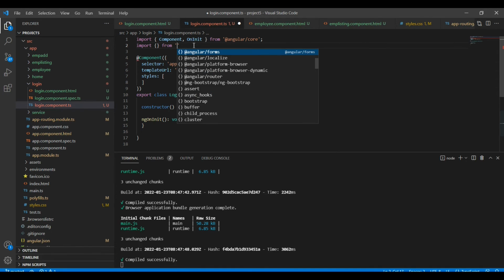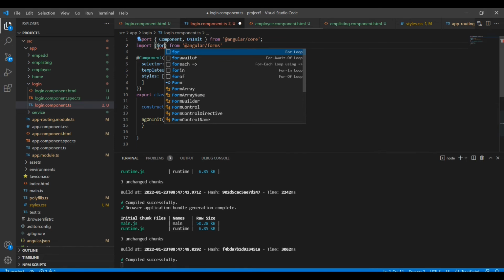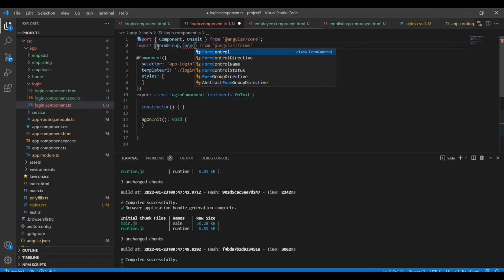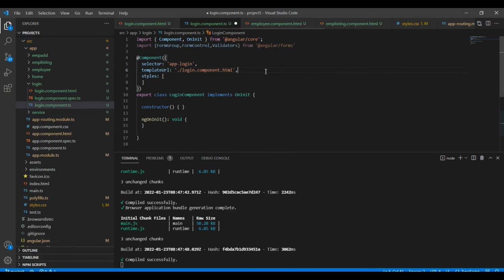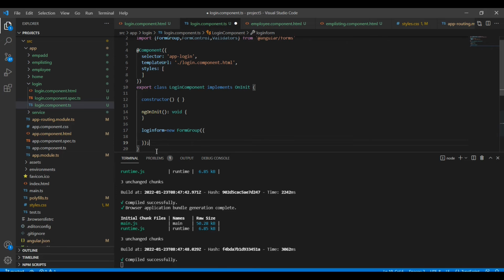Let me import the required things. Angular forms, yes. One more thing: FormGroup, then FormControl and Validators. So the validators, fine. This is just a revision of whatever we have done in the employee page. Here actually there are only two fields.